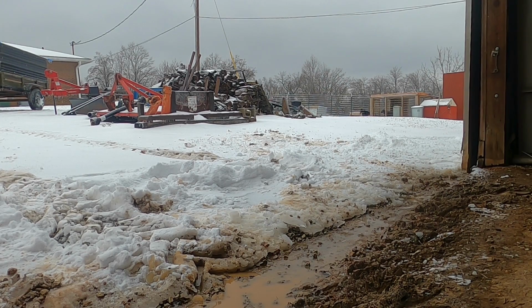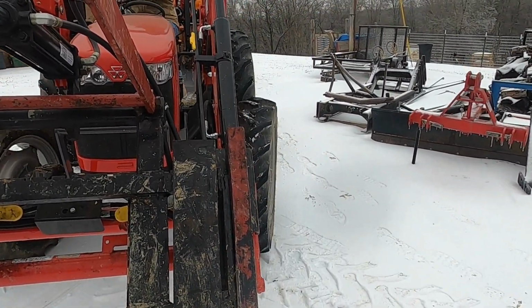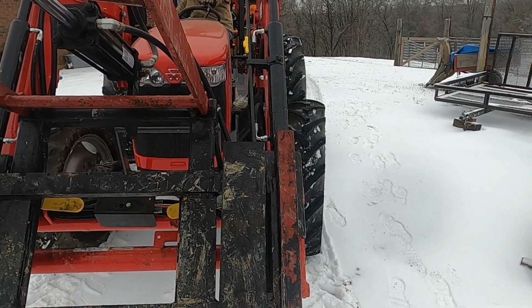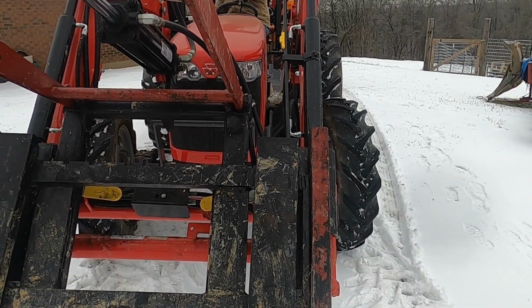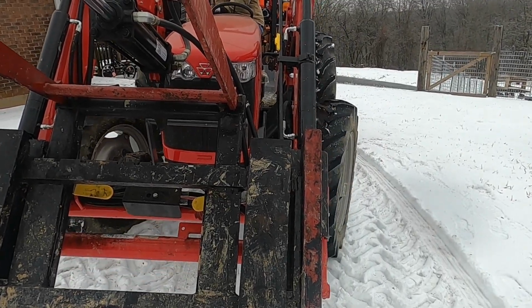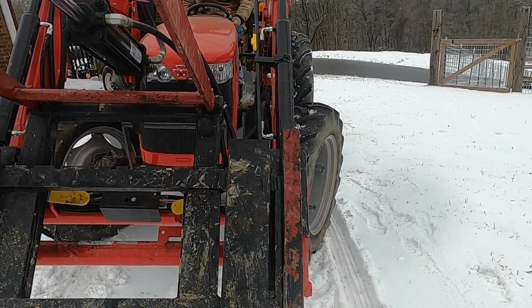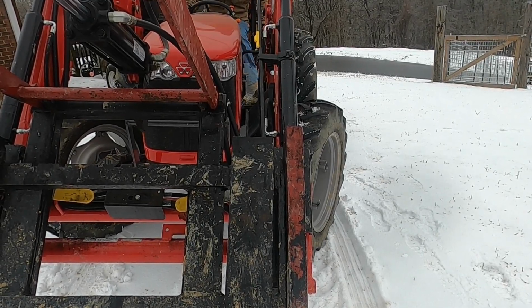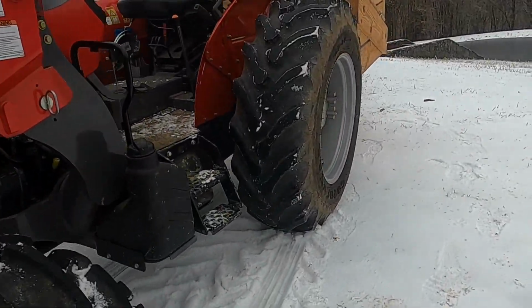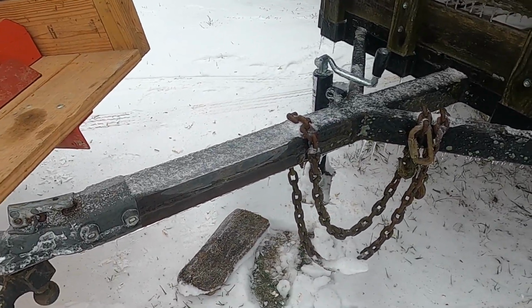This is interesting. Cool. It actually slid right into place. So yeah.